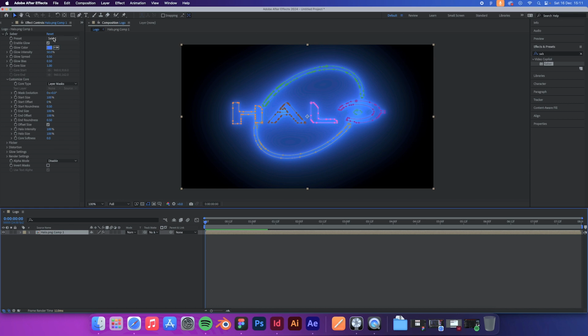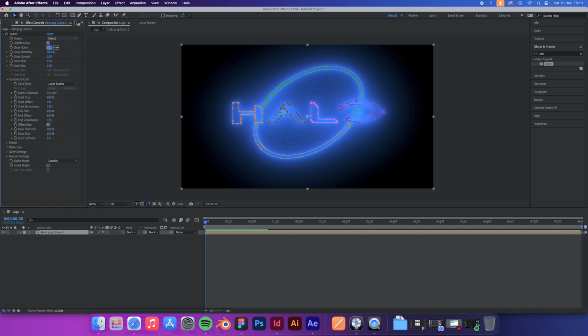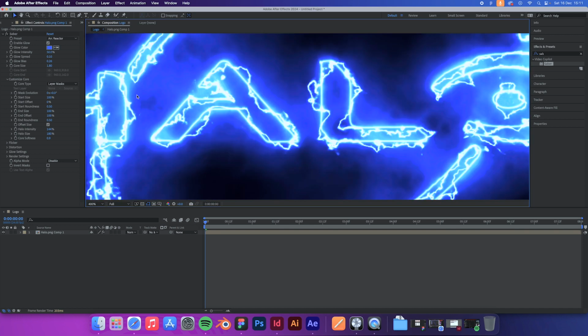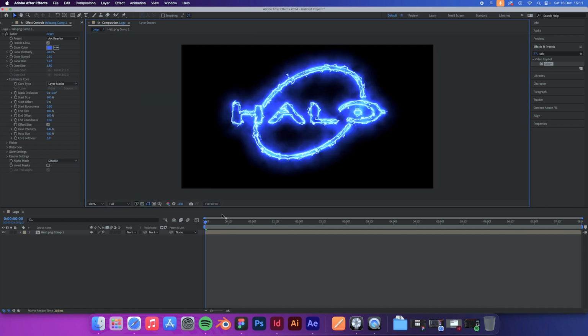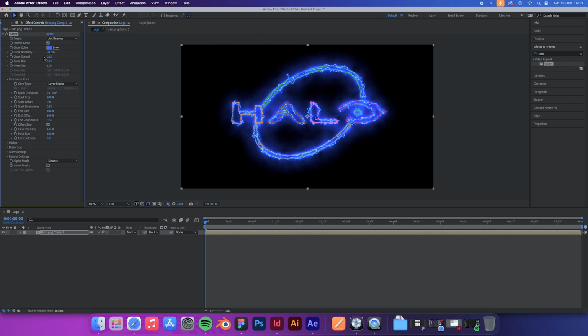So for this we're going to choose the arc reactor because we're doing an energy logo, and this is the first time I've used that reactor and it actually looks really nice. Yeah, we'll do that. So do that, change the core size back to 1, glow intensity I'd put at 45, you can go higher, lower depending on what you're using. So now you've got that set up.